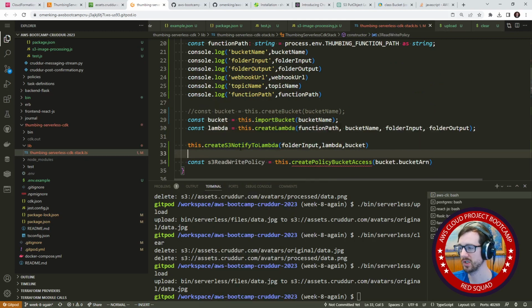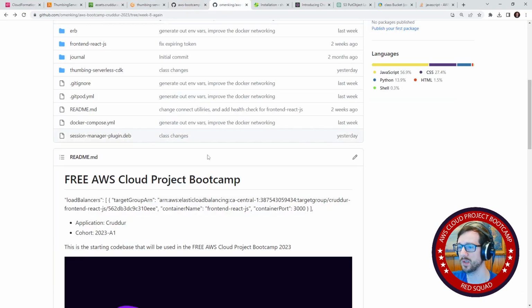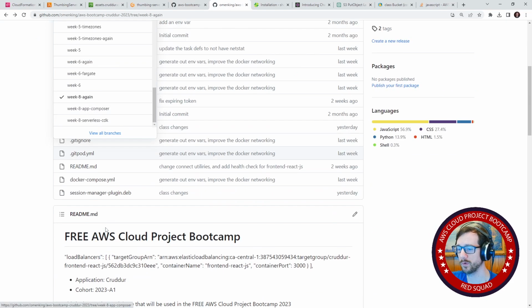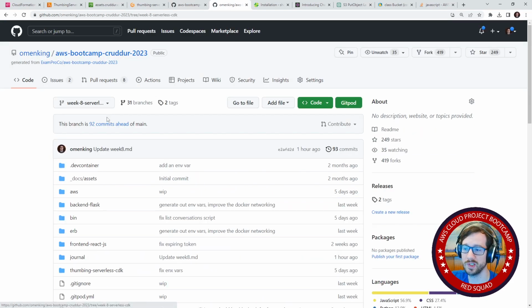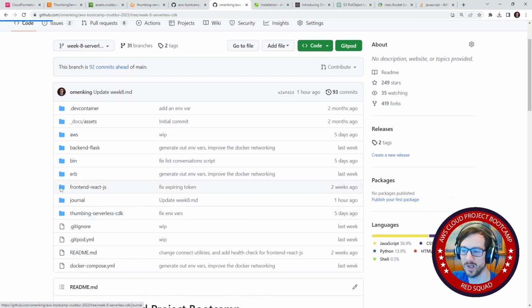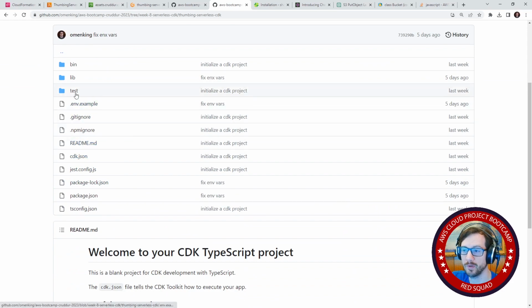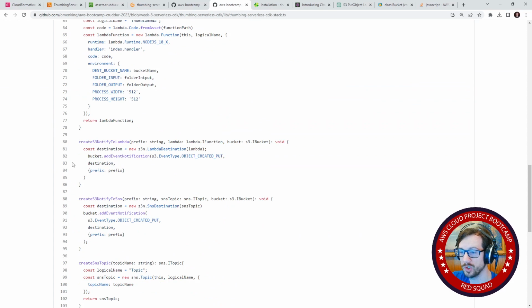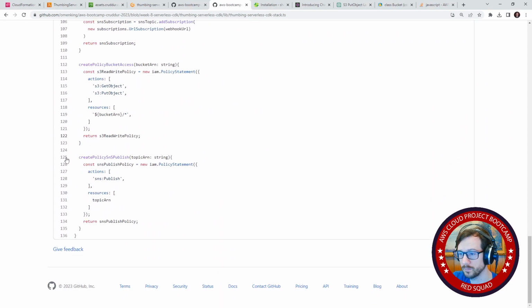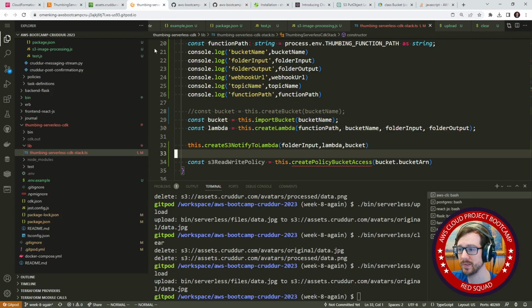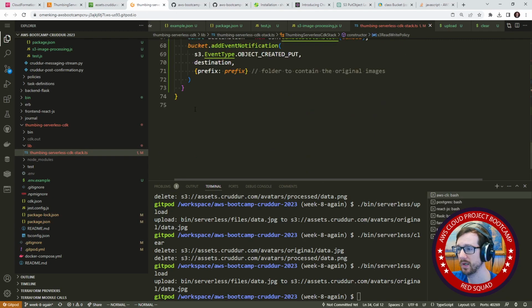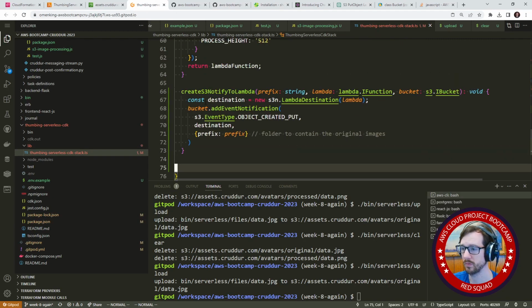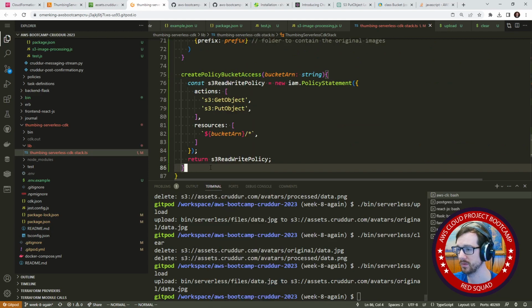Okay, and then we actually need the function itself. So it looks like, again, I didn't copy and paste it in there, but it would be in the code. So if we go here to week 8 serverless CDK, and by the way, right now, you definitely don't want to copy the one that I wrote in there because obviously we've made so many modifications here. But if we go into the lib and in here, down below, I have a function in here called bucket policy. So we'll go ahead and grab that. And then we'll just paste it down here as a separate function. Okay, so we'll go ahead and paste that in.